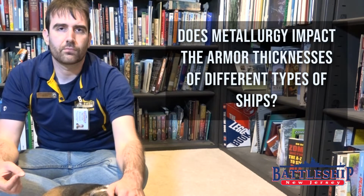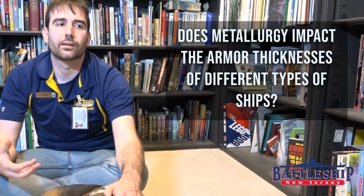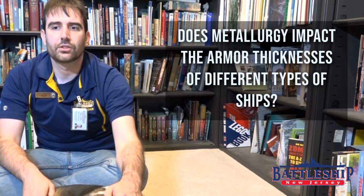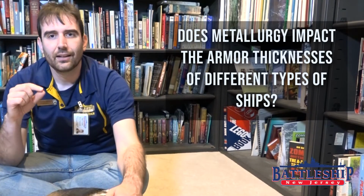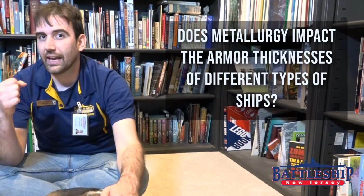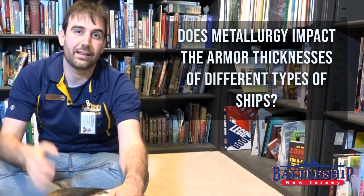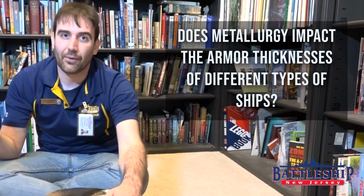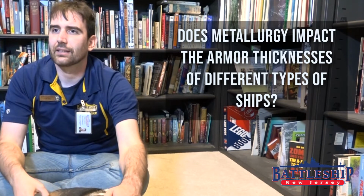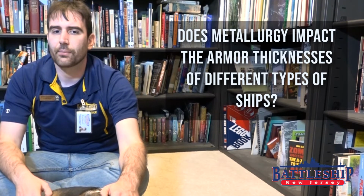Steel can be too brittle, and if you hit it, even though it's thick, it'll shatter, or it can be too soft, and any small hit will just deform the whole plate. So they looked at heating different thicknesses of the surface of the plate to make it hard and brittle on the outside to stop projectiles, but soft on the inside, so that if something starts to punch through, it will bend and deflect instead of allowing something to just break straight through. So yes, that plays a part in determining the thickness and effectiveness of armor.